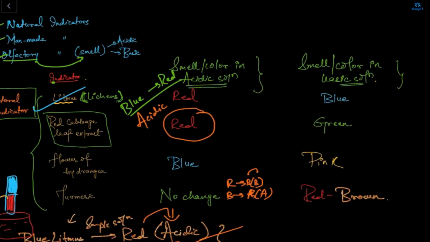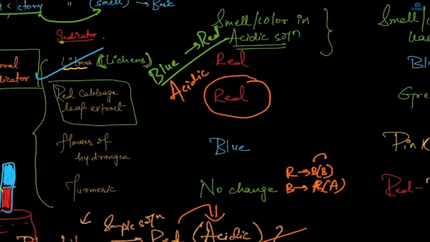Fine. Okay. So in a basic solution, it will give you a green color. And what about the flower of this hydrangea? What did you say? I'm telling about this one, the flower of this hydrangea. It will give you a blue color. Ma'am, your voice, it's not clear. Riya, is it clear or not? Ma'am, your voice is clear.